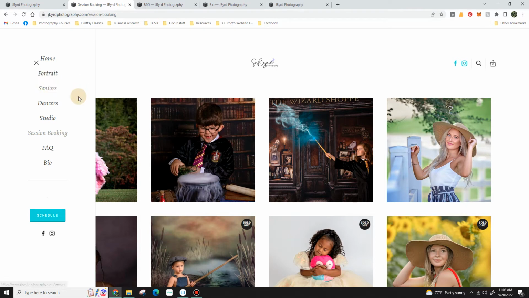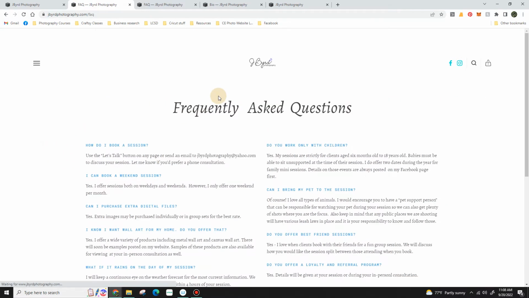Okay, so then all four of these are portfolios. You have an FAQ and you have a bio. So the big thing you are missing here is a page that talks about working with you. Like, you really don't make an emotional connection. You don't talk about what you do for your clients. Your work is beautiful, so it's not your work that's scaring people away.